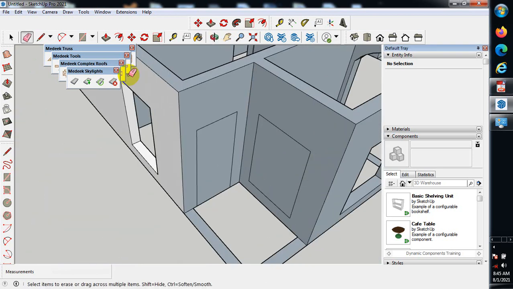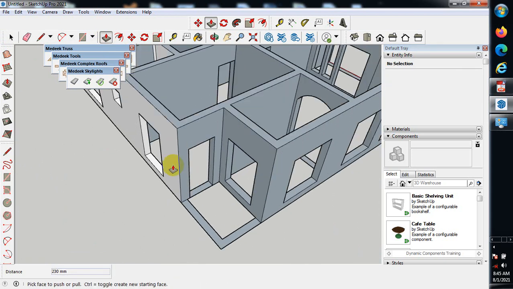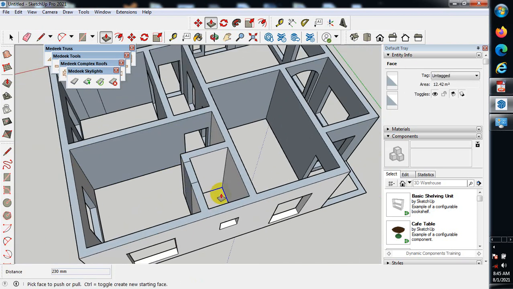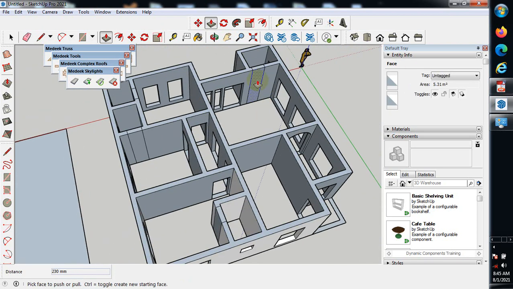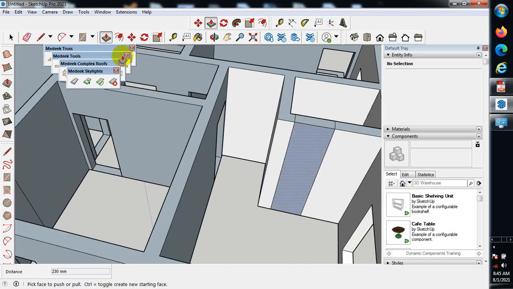Alright, everything is clean now. I'll just come to my push and I'll push in. So all my openings have been created except for these, my toilets and bedrooms.